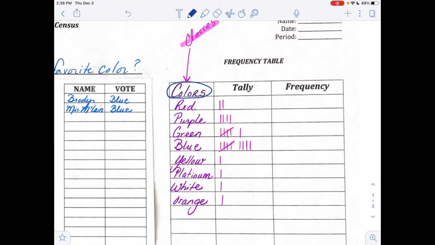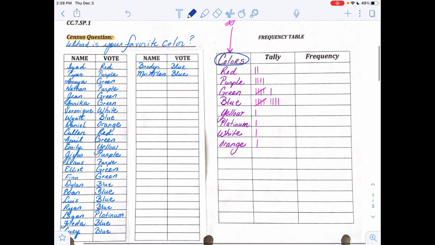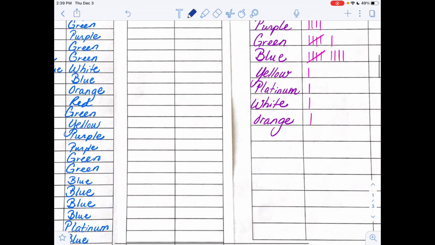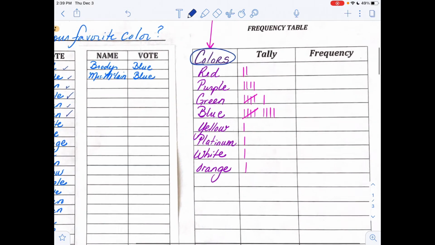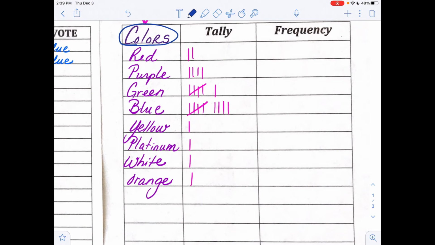And then I go through that list that I just had everyone vote on, and I get those tallies. Tallies, those little lines that we mark when people vote. So I went through and I put one down for each, and I just went down my list. Red, purple, green, purple, and you can even put a little check mark next to each one to make sure you're not going to miss any. But all of those create those tally marks. And from those tally marks, well then, it's very easy for me to get my frequency, which is how many people said red was their favorite color.